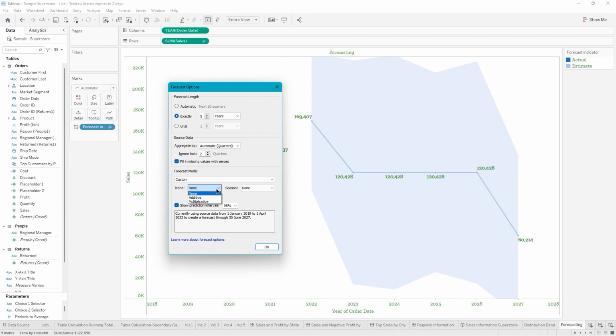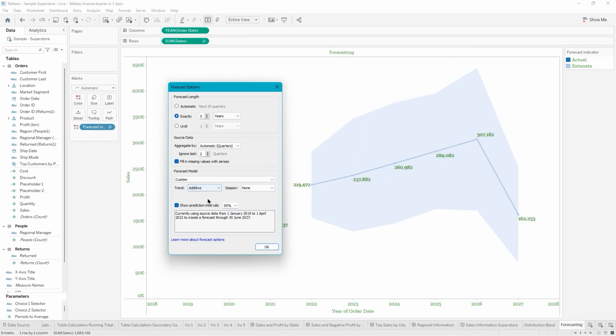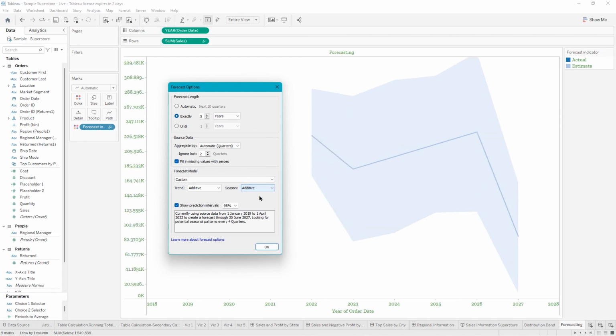So I'm going to set my trend to additive, and that means that it's adding things. And notice how my forecast changed. And I'm going to set the season to additive. So both of them are additive, and it changes each time you make a change here.